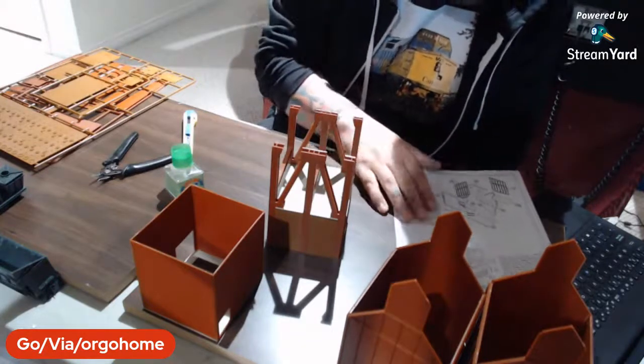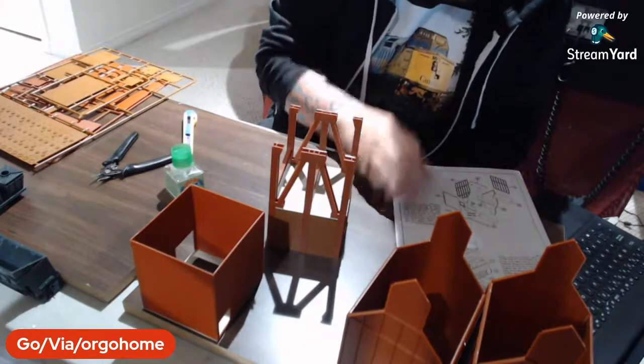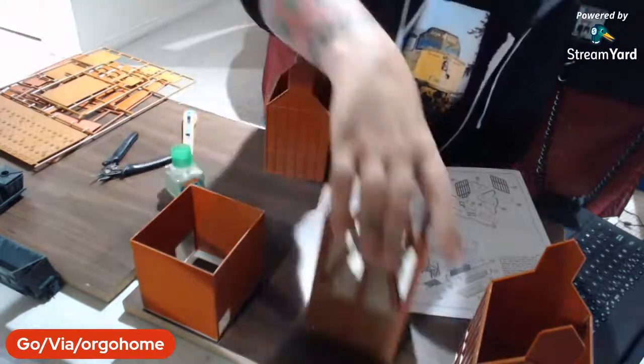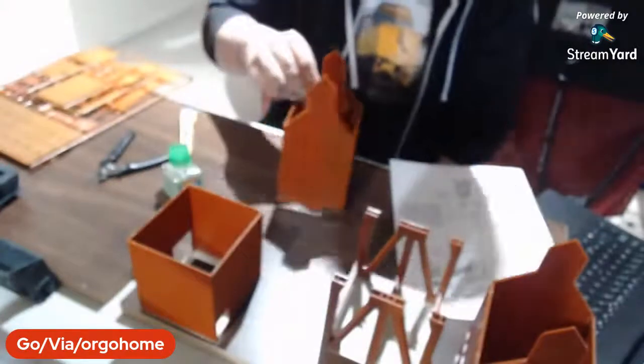Let's move to the roofing sections for these. Well, I'm just going to pick one and do the roof section for that, just because.